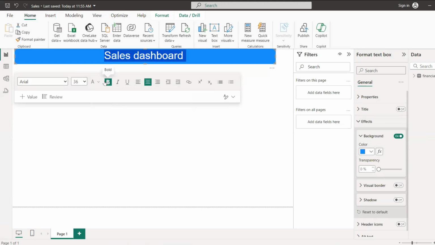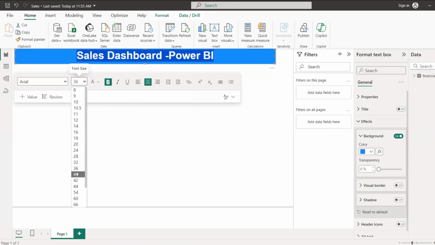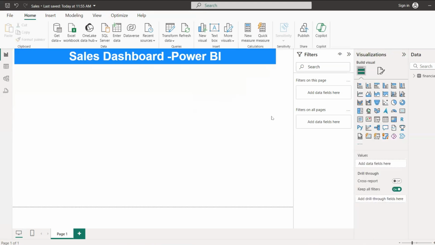All that you can do, make it bold. Let's say this is in the Power BI, right? Power BI, business intelligence, right? So Power BI report we are going to create. So let's say slightly, if you want to format it to 40, that is also great. Okay, now this is done.